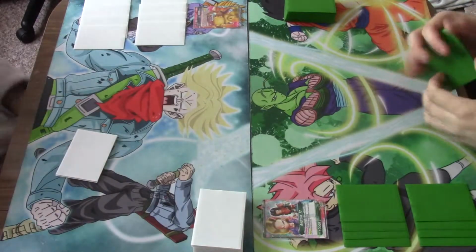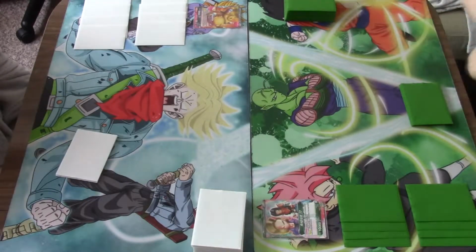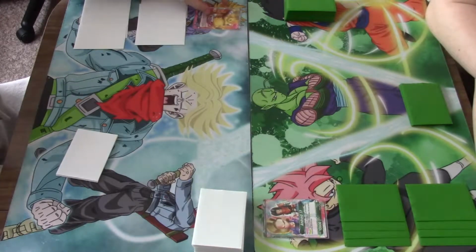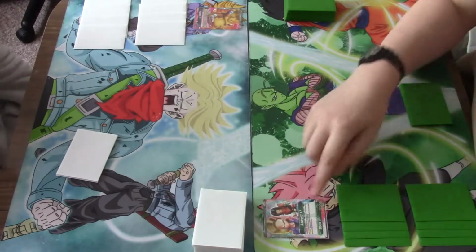We've got a long-awaited matchup for us, actually. So I'm going with Janemba Mill. Jonah's going with his androids.